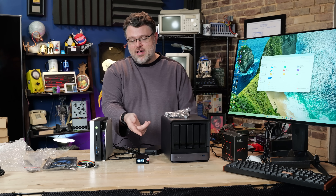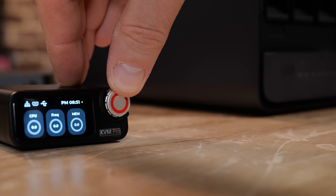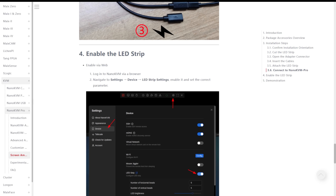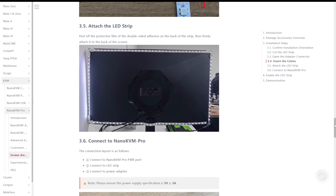If I had some complaints: the case really picks up fingerprints, and the rotating button feels kind of cheap and plasticky like I'm going to break it off. Fortunately I don't have to use it that much, and the screen is a touchscreen so you can just push it as a button without turning it. Now, another completely unhinged but I-love-it feature: because it can read the screen, it has a passthrough for LED strip control — like addressable RGB, built in. Think Philips Hue — the color behind your monitor matches what's on screen.